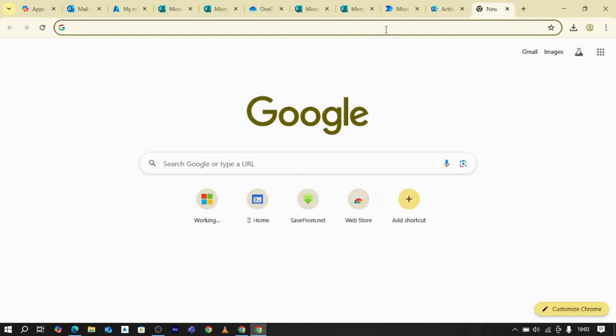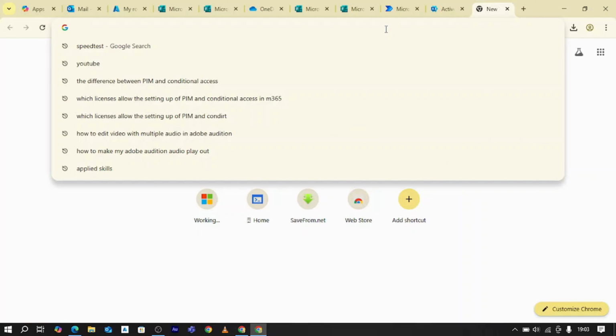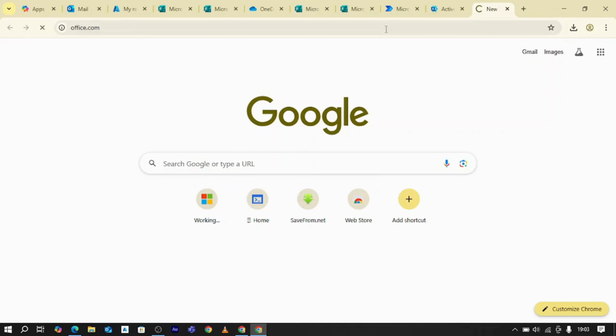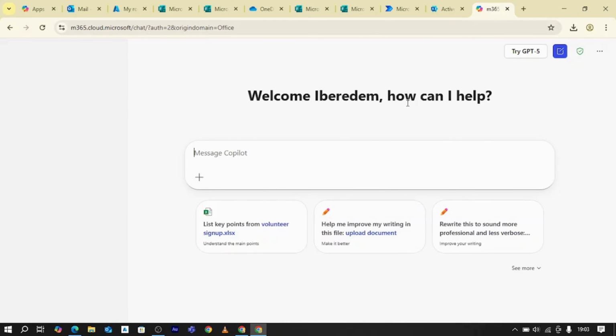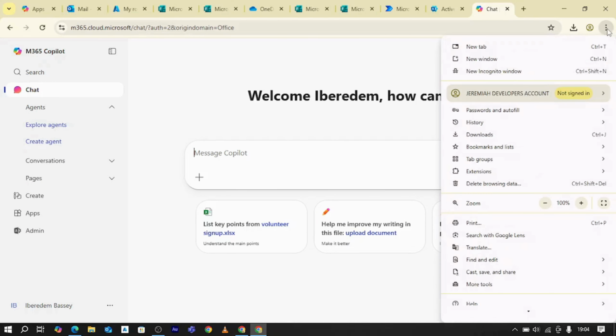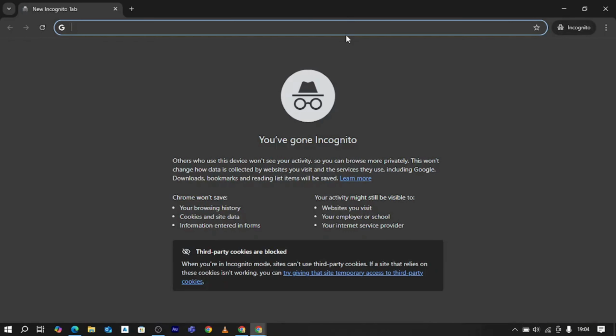First thing first, I'm going to go to my browser. I'm using the Chrome browser. Type office.com. Now, for me, I've already signed in, so that is why I am having this. But if you are not signed in, you'll be given a pop-up where you have to sign in. Let me quickly show you what that will look like in a new incognito window.